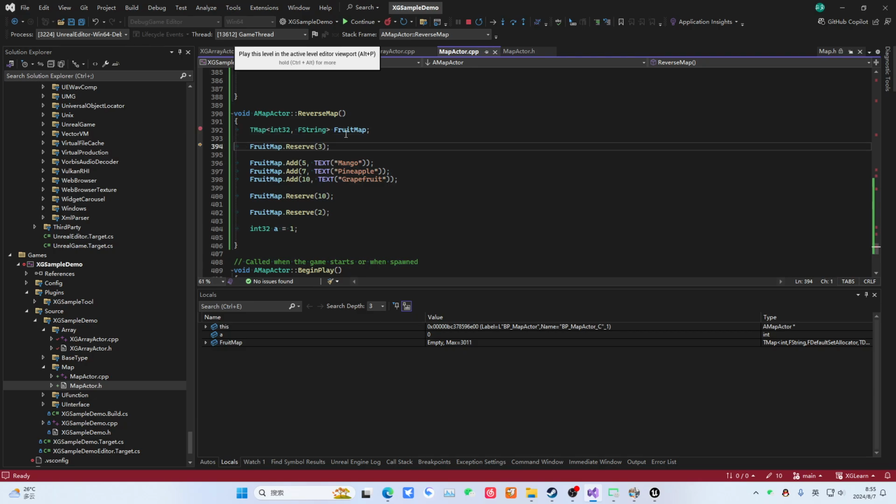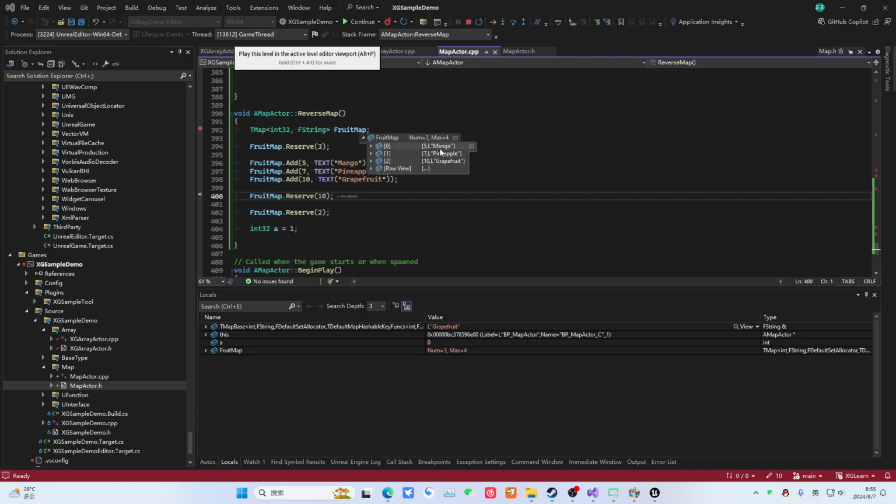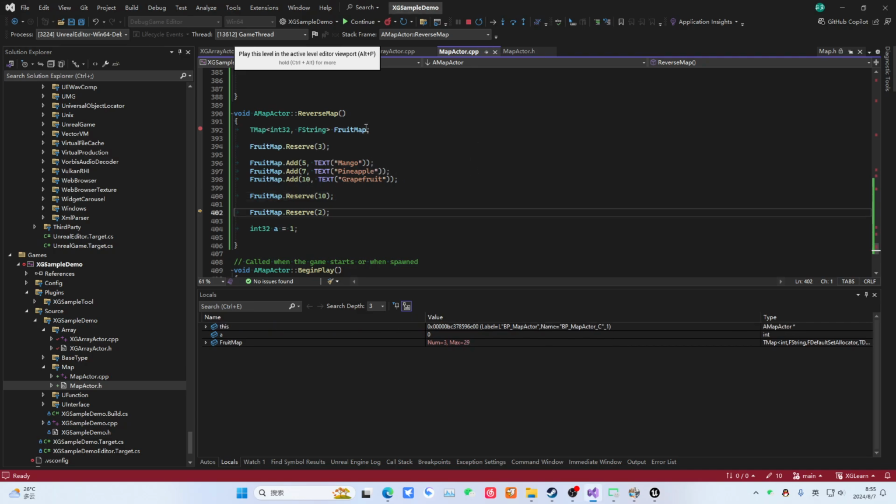Okay, you can see that it's 0 now, and then you assume it needs to store 3 elements. It's actually maxed out, so that's not a problem, okay? So in this case, it won't scale up. If we scale up to 10 now, you'll see that it becomes 29, right? It becomes 29, then we set the capacity to 2. In fact, it hasn't changed. So what this function means is that it tries to see if this element container can hold this many elements. If it can, then I do nothing. If it cannot, then I expand its capacity. So this reserve should mean this. Okay, so we'll stop here.